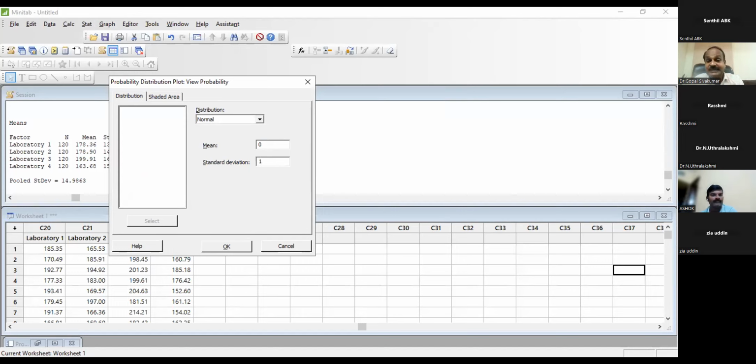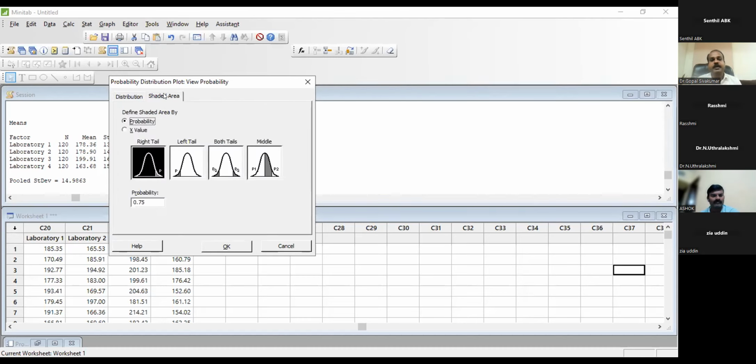This is called standard normal distribution. When to use it? If the characteristics and central values are not informed. But they give a clue that your characteristics shifted beyond how much standard deviation? 1.5 standard deviation. So go to shaded area. So now I want to find out what is the probability for my characteristics to go beyond 1.5 standard deviation.